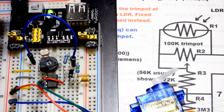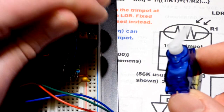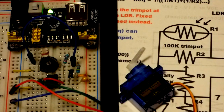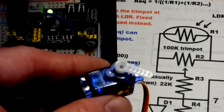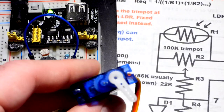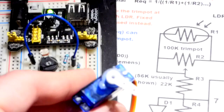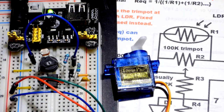Because of the light-dependent resistor, the servo moved already. When I shade it, it moves the other way, and with my hand I can get it to move all the way back. Now the position is determined by how much light is falling on it. Let me turn off the overhead light. As I turn the lamp away from the light-dependent resistor, the servo moves all the way to the left, and then I can get it to move all the way to the right with a higher setting. It's a quick, easy modification to get practically a whole new circuit — now it's a light-dependent circuit for the servo position.